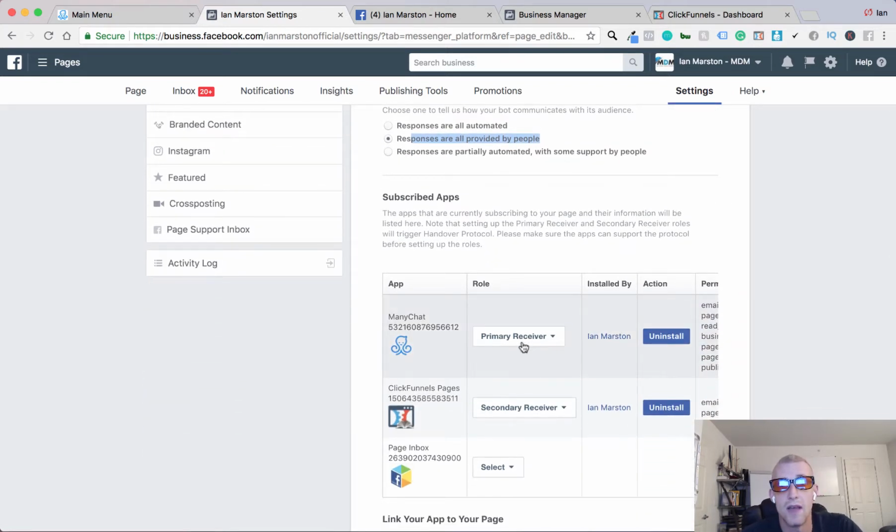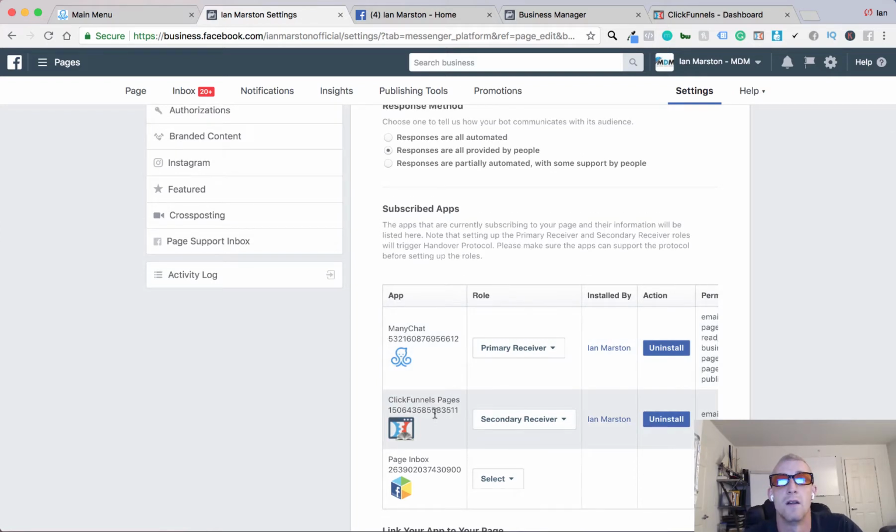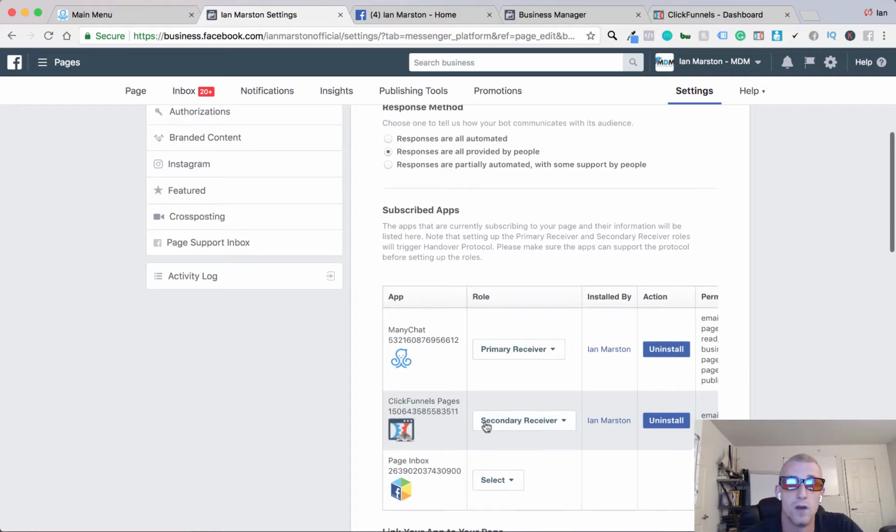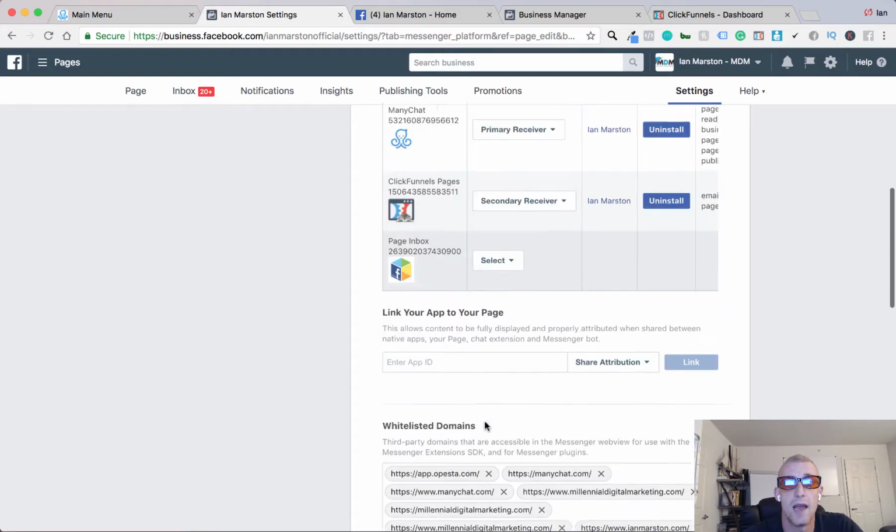I want to make sure that Facebook inbox or my Facebook Messenger isn't the primary. I want ManyChat to be the primary so I can get all of the subscribers and everything and use my sequencing as possible. And then, of course, ClickFunnels has their own messenger bot, and that is a secondary one. So that's how I have mine set up.